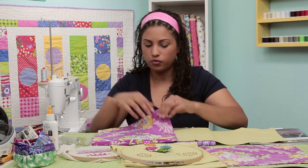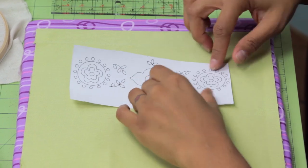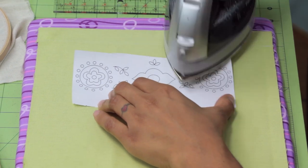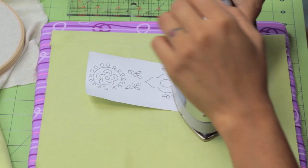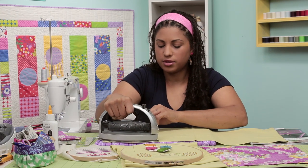Now carefully remove whatever pressing cloth you're using. I'm holding the paper in place, and I'm gonna flip over one side of it and it didn't transfer, so let me do it again. Just straight. All right. So here we have our design.